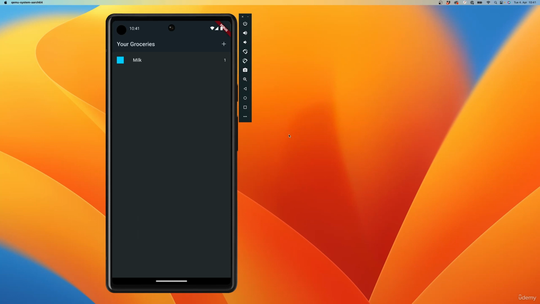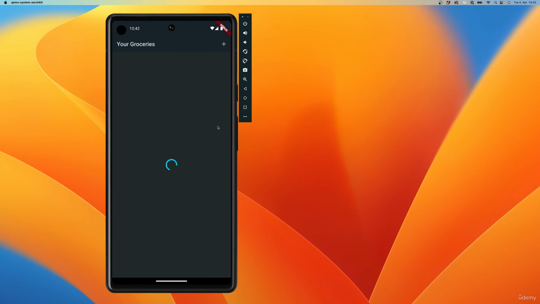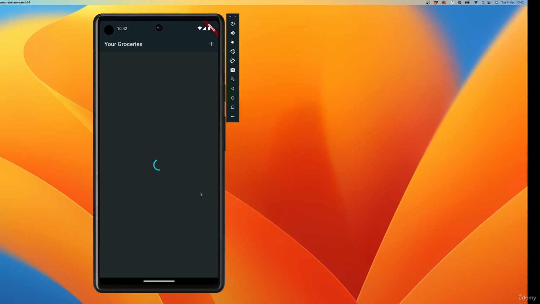So now with all these new features added, we're almost done for this section. But there's one problem with this app. And to show this problem, I deleted all items but one, which I added. And if I now also delete this last item, you will see that if I reload here, I'm stuck again in this loading spinner state. I don't see an error message and I don't see the fallback text either.